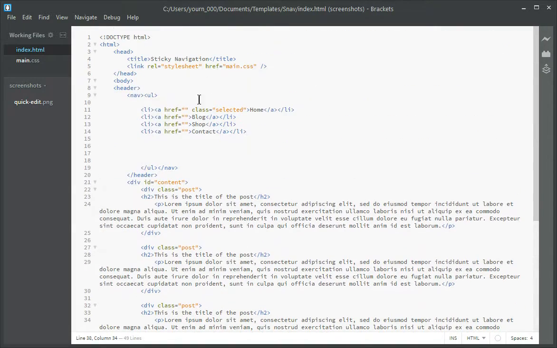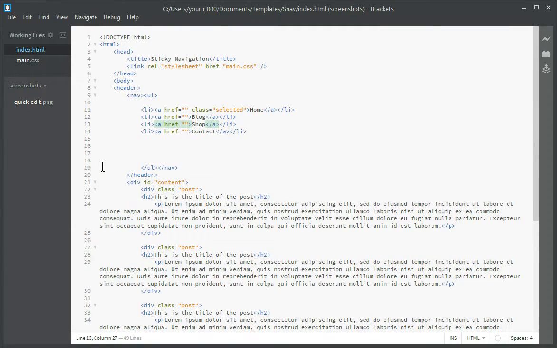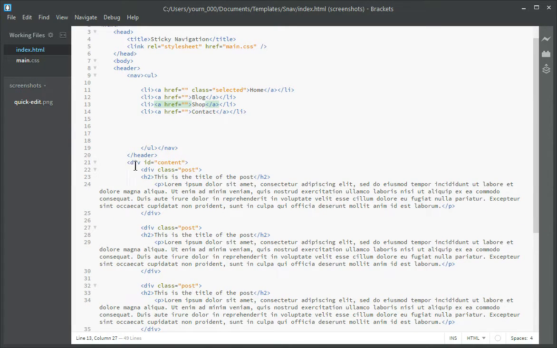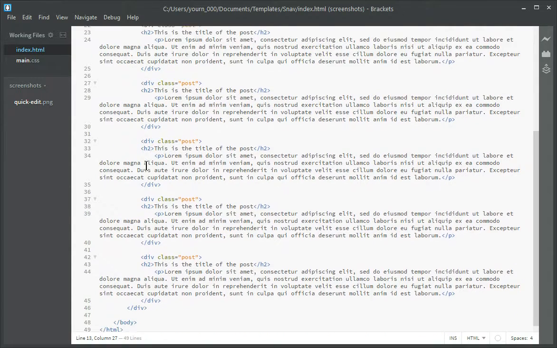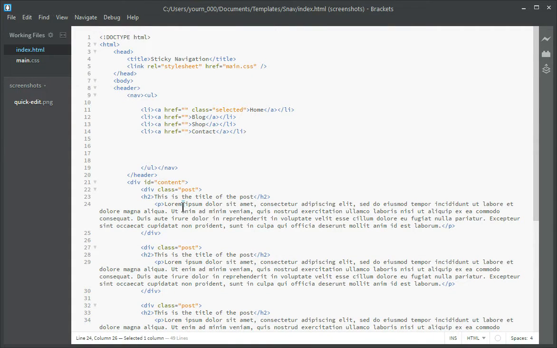So as you can see, I've got the navigation itself, and I've got some content, posts, and I've got an id of content, so the header, I want it to be out of the content, although it'll still be in the body tags, but we'll keep all the other content away, so we put it in a div with the id of content. Okay, and then we've got a class of post, and these are all post links, and some dummy text, and then we've got a link to a style sheet, and that's about it for this.